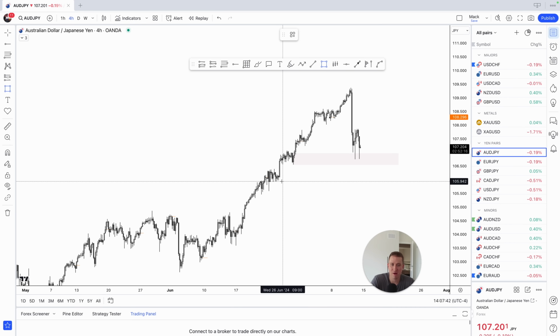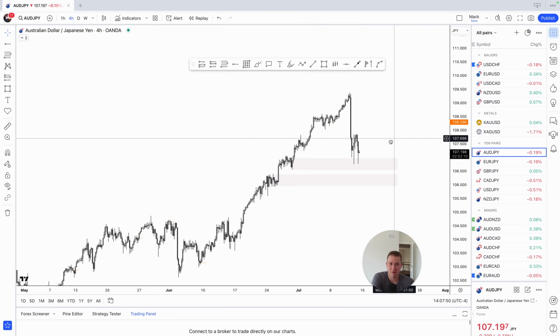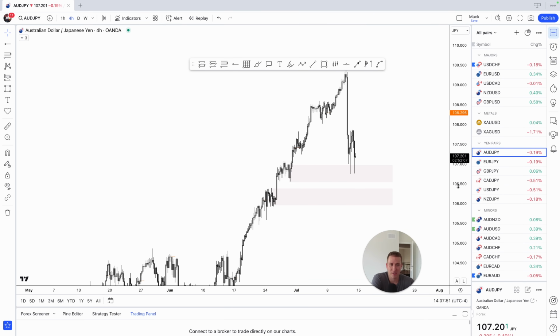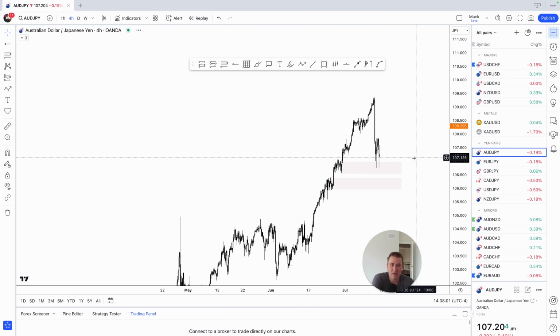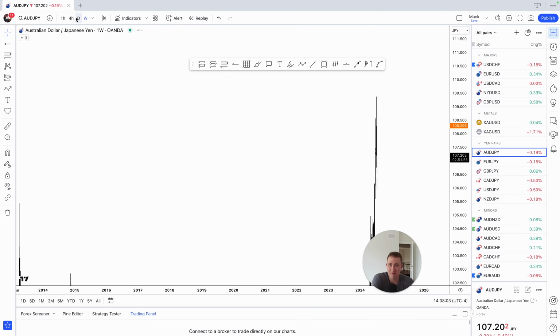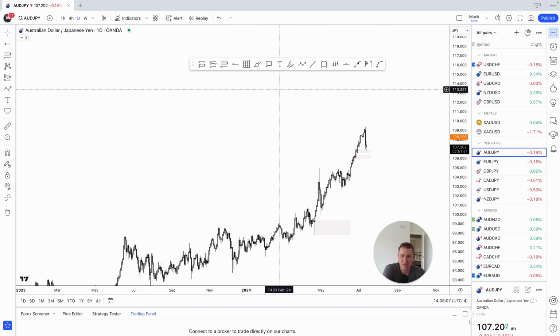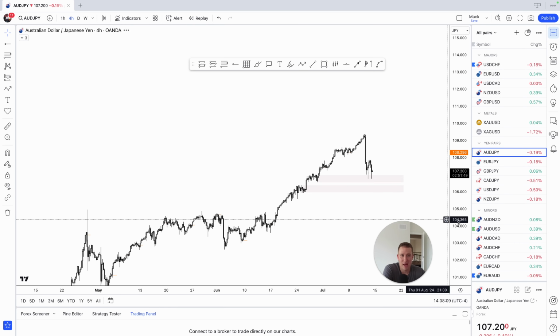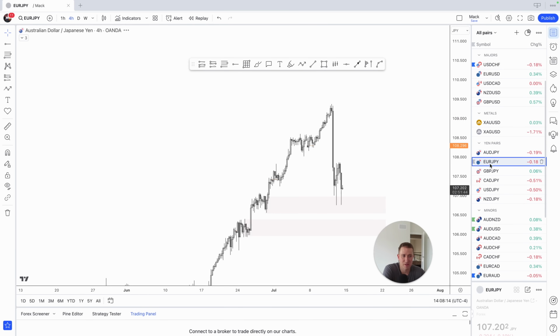And when we're looking at areas of interest, there's two, okay? So I had this one forecasted right here that we are currently reacting from, but we haven't had quite the reaction yet. So what I'm anticipating is sweeping this into this area to then push to the upside. Now that is something that I will gladly look at for this week, but we have to also remember that we are mega high on yen pairs, and moves like this can happen. Look at how overextended we were, and this candle just went and took everything out.